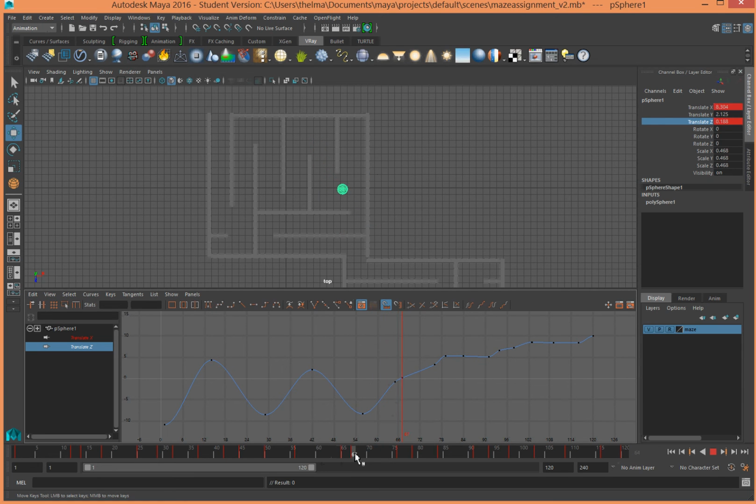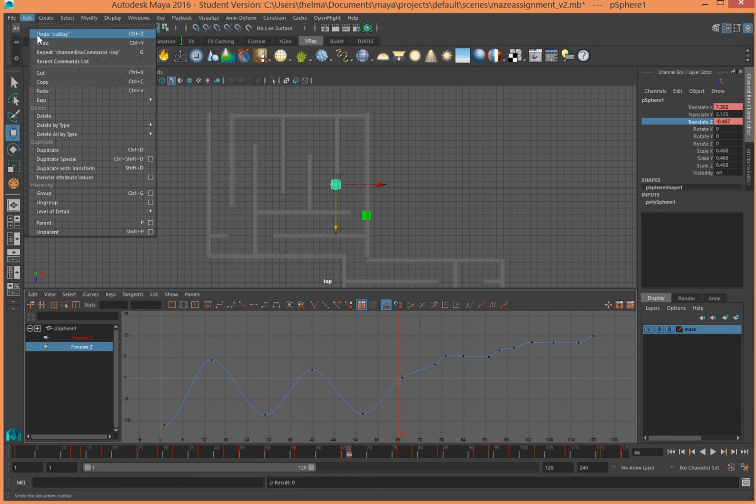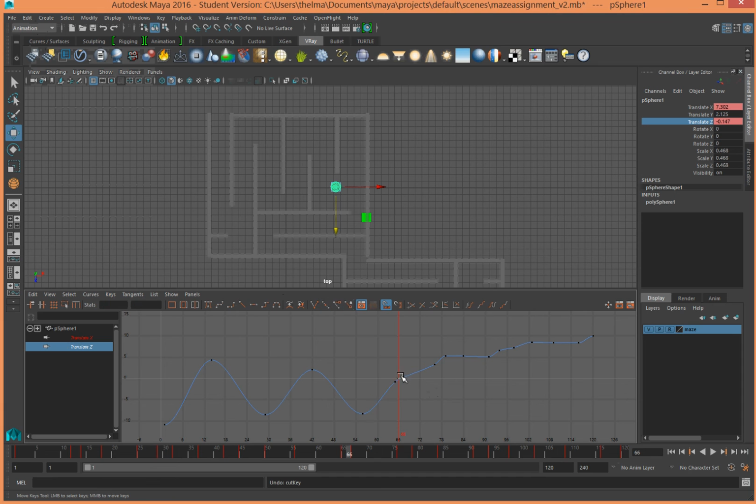Still get through. This stuff's kind of fun. Kill this. That'll change this curve, but I think I'll still be okay. Up and down. No, I liked it. Edit, undo, and I'll get back my key. Maybe I'll kill this one instead. Yeah, that one's better. See, up and down, I didn't need anything there. It's changing direction a little bit.